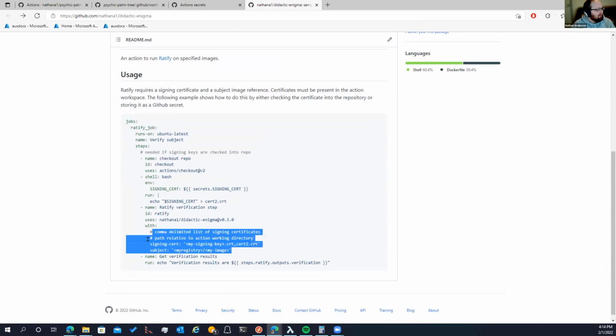One is, I guess I should probably rename it signing certs, but you can pass in a comma delimited list of certificates that you've brought into your workspace, and it'll add it to your Ratify config. So is the GitHub action updating that config dynamically? It's replacing this value in that config when it runs the Ratify? Correct. Yeah. Okay. Samir, is that clear?